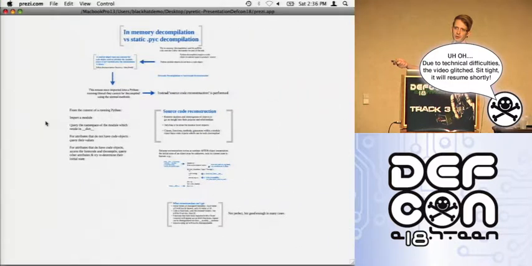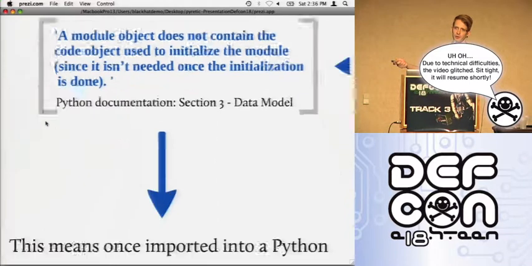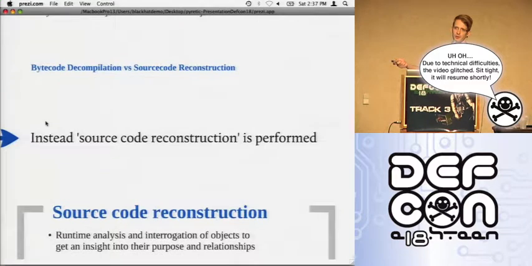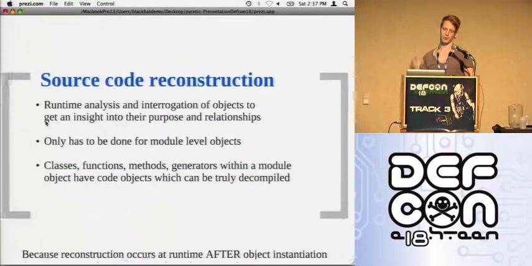In-memory decompilation versus static: all existing decompilers take files on disk and decompile them by accessing the serialized objects in the marshal .pyc. In memory, we access the bytecode from the function object's co_code attribute because everything will be automatically unmarshalled and accessible at runtime. A top-level Python object doesn't have a code object after import — a real pain — so at runtime there's no code object to decompile for modules. This is what I call source code reconstruction.